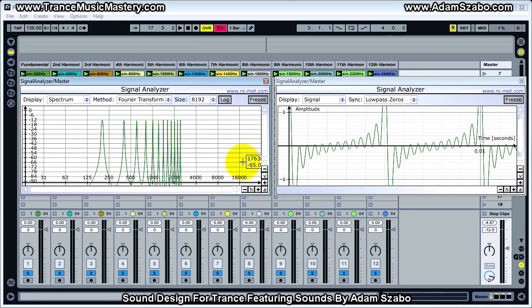And so we get a more complex wave shape shown in the oscilloscope here. And then we can see that in this case, each of the harmonics is at the same level.